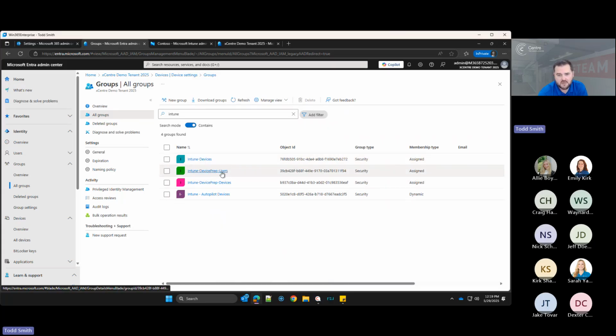The device prep users, what this one would be is if you want a user to be able to enroll a device that is not already pre-enrolled in Autopilot. Let's say it's out of box, they go purchase a business class device. It has to be a business OS. It can't be a home OS. You don't have time to enroll in Autopilot, but you want them to be able to enroll it and get the policies. You would want to add the users to this group.